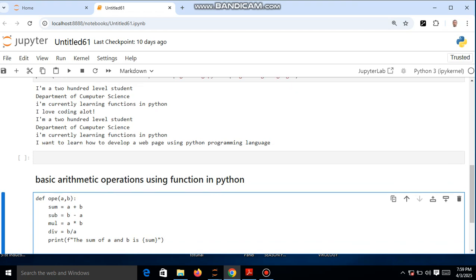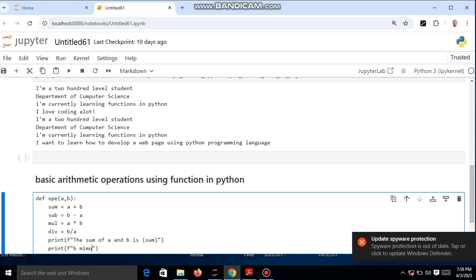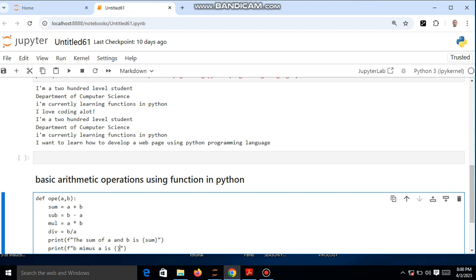Then we print the F statement for B minus A is. Good. Subtract.